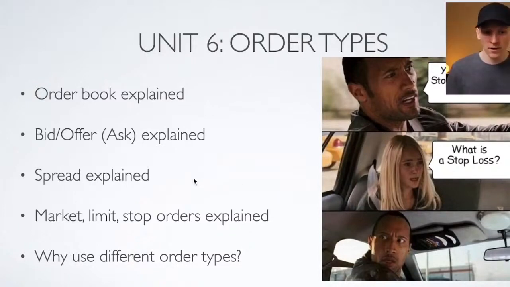But let's get on to order types. What is an order book? What is the bid offer? Or if you're American, it's called the bid ask. What is the spread and why is it important? And how do we use market, limit, and stop orders to actually go ahead and trade? We're gonna get into all of that right now.